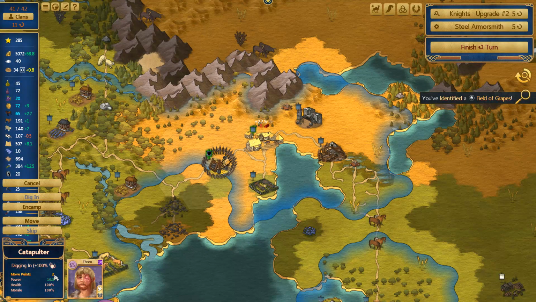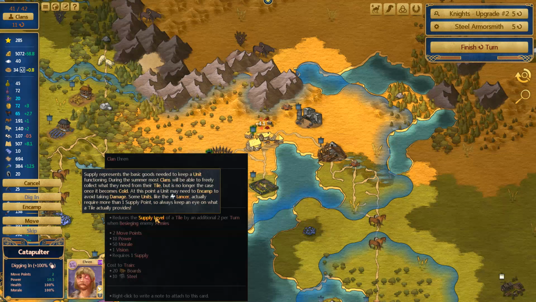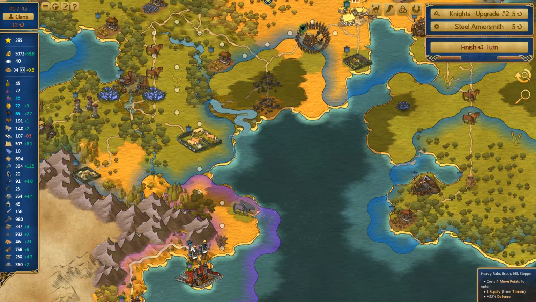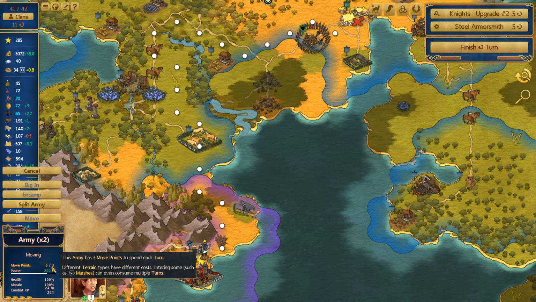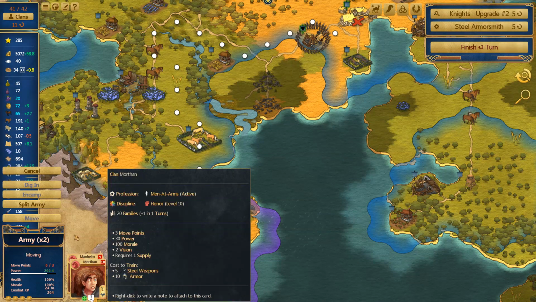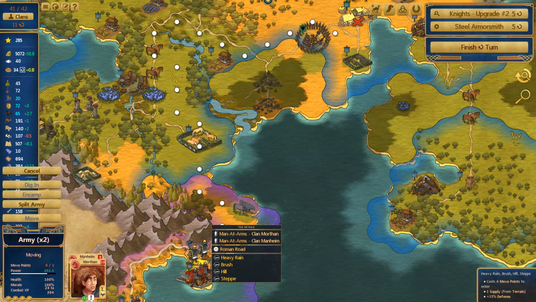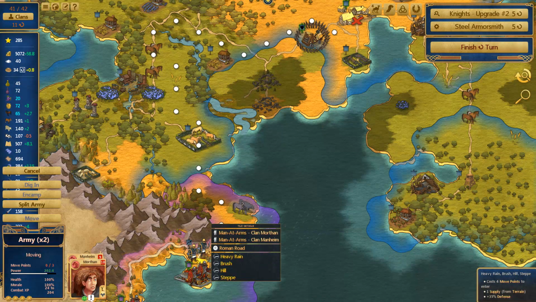Because the catapulter is required, because the catapult, of course, lowers supply level of tiles. Does this actually mean this army requires 2 supply units per turn? You require 1 supply, you require 1 supply. So it could be that you require 2 supply. But that's fine because these squares only supply 1 and you're not supply screwed. So it's not about that.